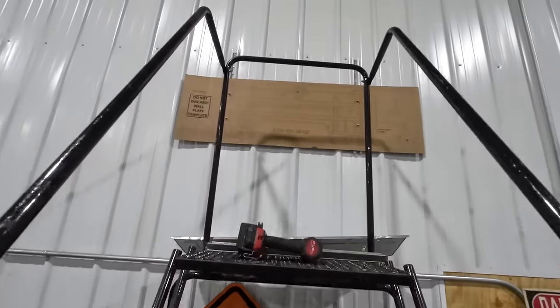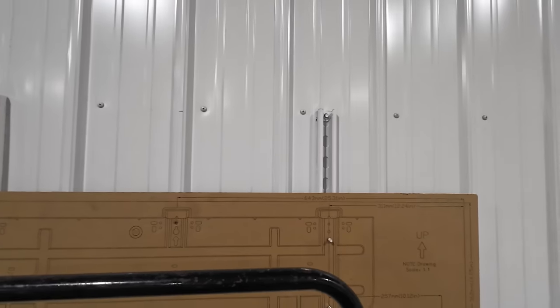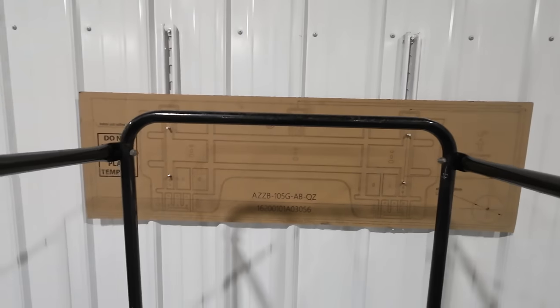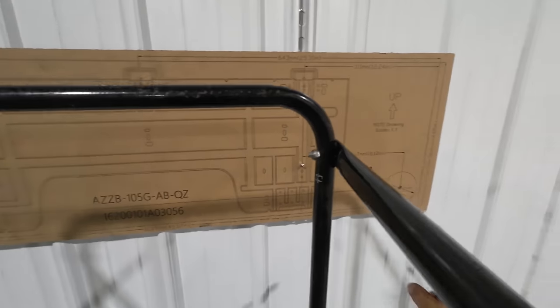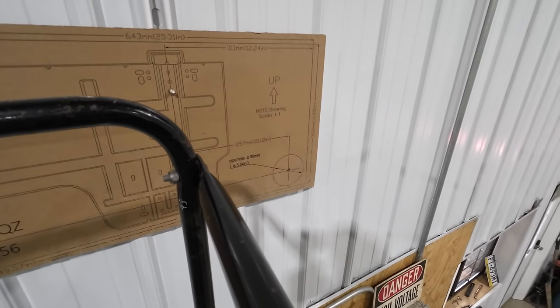All right, we got our Unistrut bolted back up on the wall here. Paint turned out good enough for who it's for. We have our cardboard template sitting back up here so that I can mark out the center point for the hole that we're going to have to drill through the wall for the pass through.